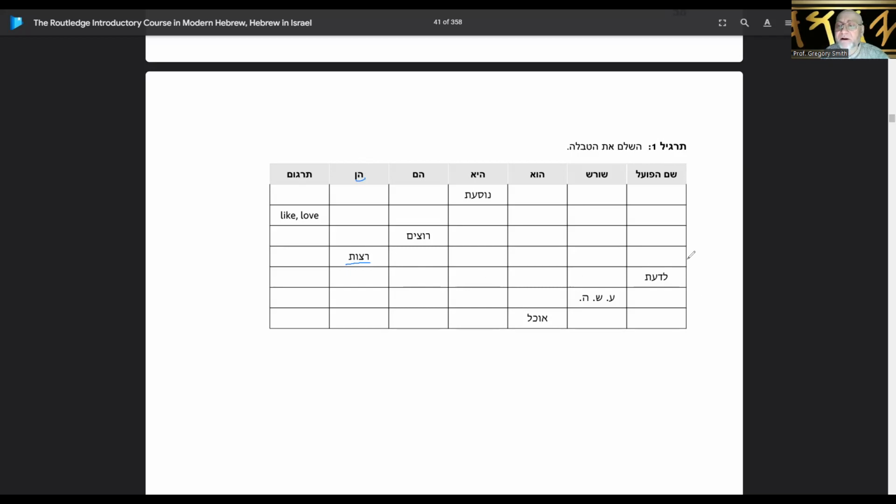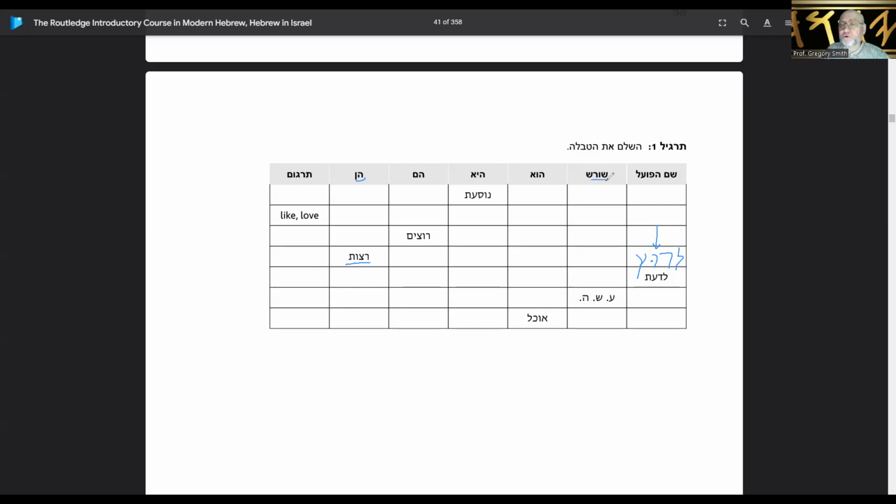So then let's go back to the start here, the Shem Hapuel. And what do we get? We get larutz. And in this case, notice the shurik. It's not technically a consonant. The vav is not technically a consonant. It's transformed into a shurik. And then the zadi is one of the final form letters, one of those five final form letters. So it's going to extend below the line like this. And so we have larutz, which means to run.